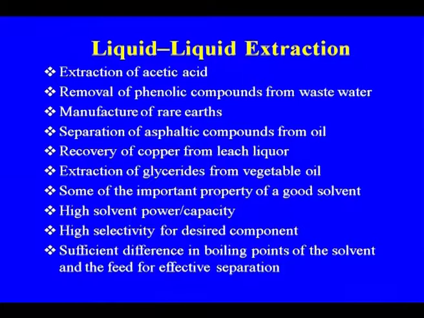Some of the important properties of a good solvent, because the choice of the solvent is also very important: high solvent power capacity, high selectivity for the desired component, and sufficient difference in the boiling points of the solvent and the feed, because you will have to strip the solvent from the product, and this separation will only be possible when there is sufficient difference in the boiling points.